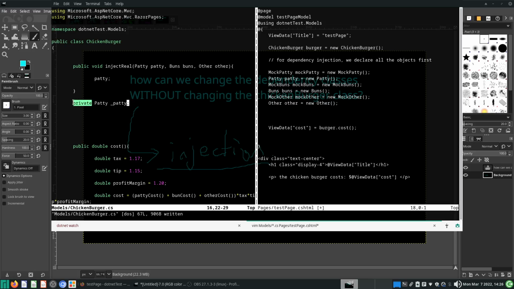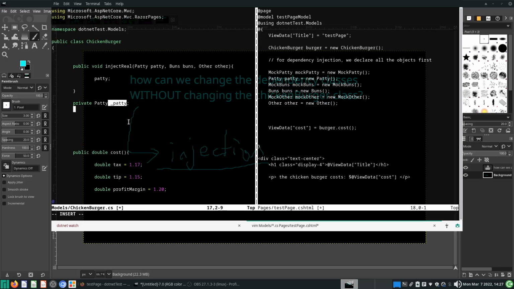Usually, private variables, we do not want outside people, the user, to mess with these because these are important. They are dependencies, so we do not want to play around with them. But this patty will stay as long as this object is active.